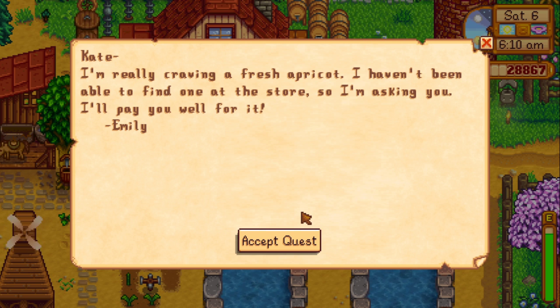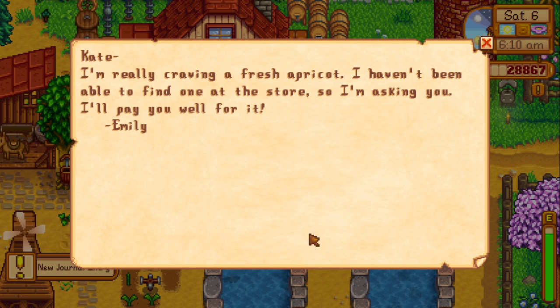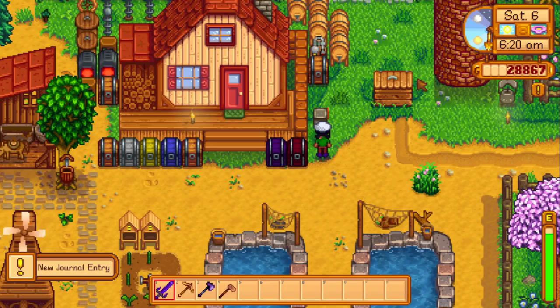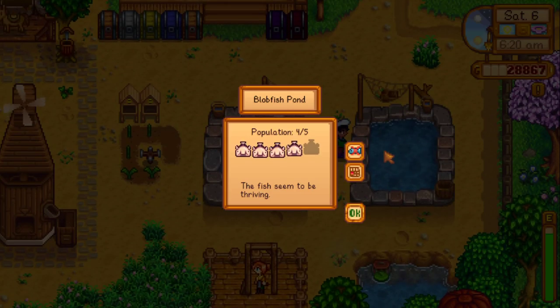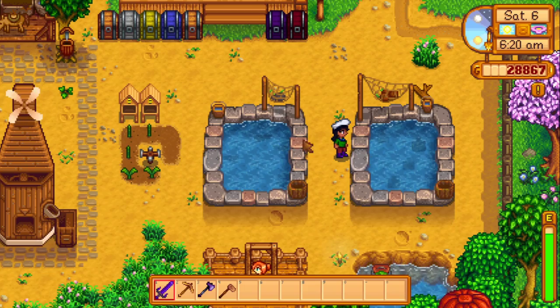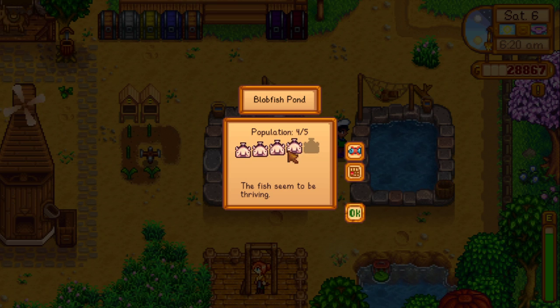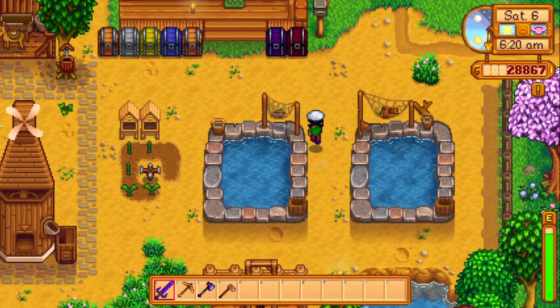Alright, sorry about that. Fresh apricot for Emily. Couldn't find one of the stores, obviously. I'm the farmer here and I haven't sold it, so yeah. Fresh fruit, apricot. And I saw something here. I think we got an extra fish. This one is still working on it, but this one, yeah, we got an extra one. Very nice.